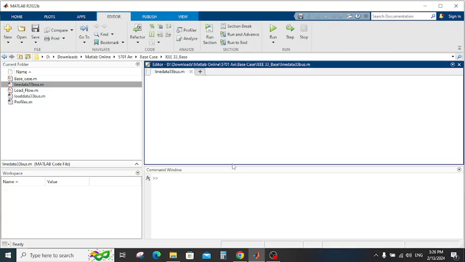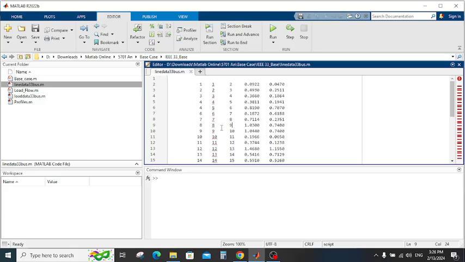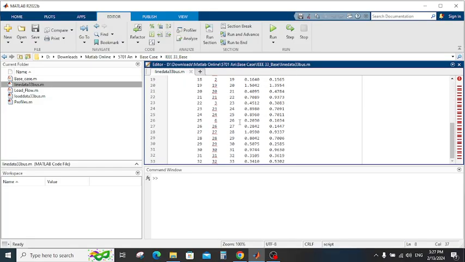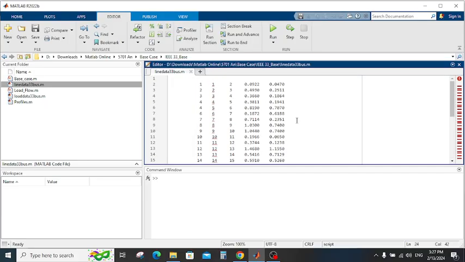as you see here in the line data, we have the number of line here, and this is also the sending end bus and the receiving end bus, and the resistance and reactance of the line. Each row is considered one line. This is the second line, third, and so on. Each line contains the sending end, receiving end, the resistance and reactance, the specification of the line.